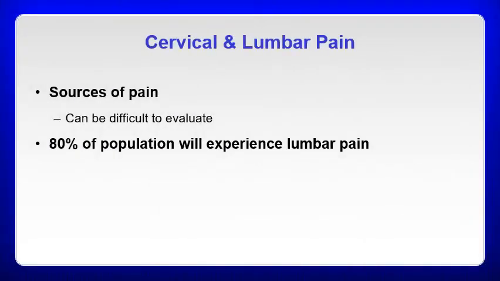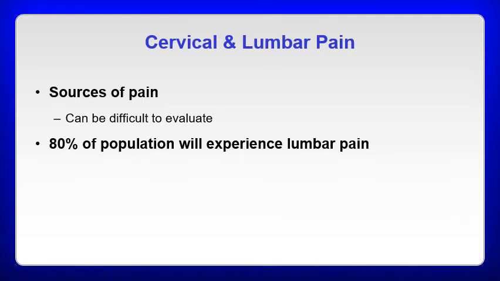Okay, so here we start to look at some of the treatments involving traction of the spine. We're going to start by talking about the cervical and lumbar spine in general. Even when evaluating cervical and lumbar pain, the source of pain can be difficult to evaluate. There are a lot of structures. You'll see in the discussion that there are plenty of structures that could be the source of pain. Sometimes what people think is the source of pain really isn't.